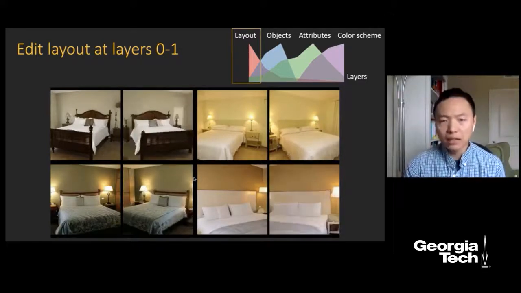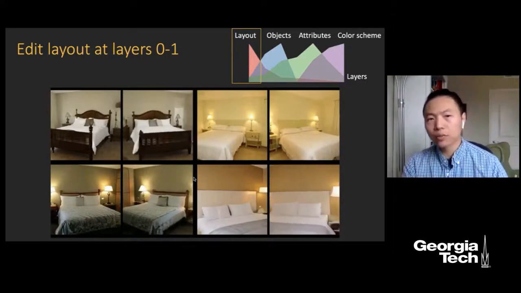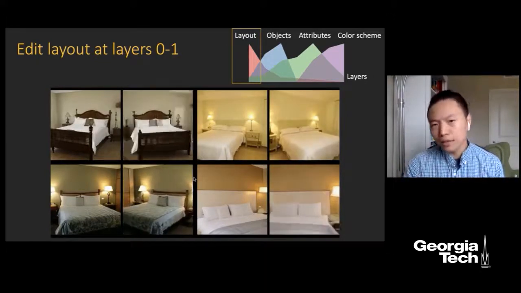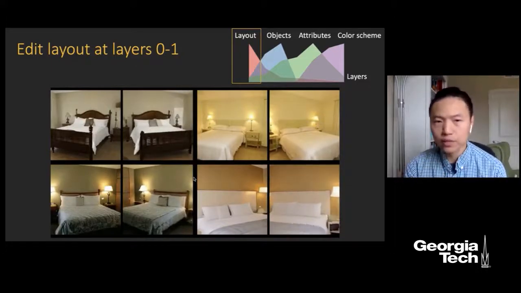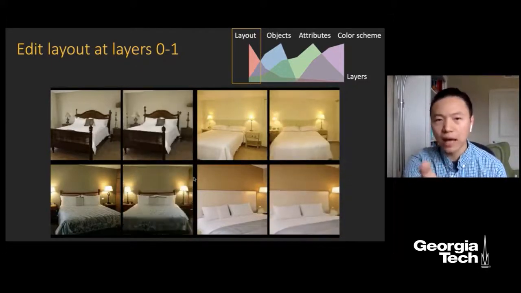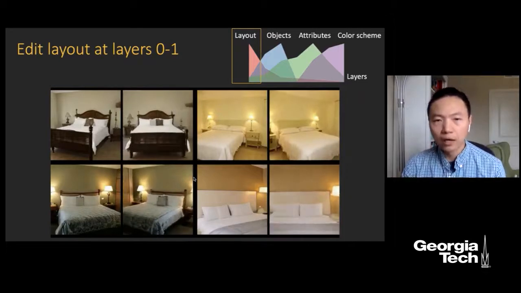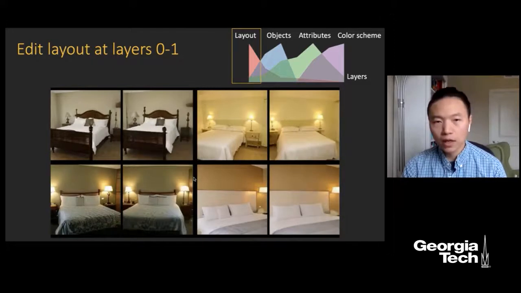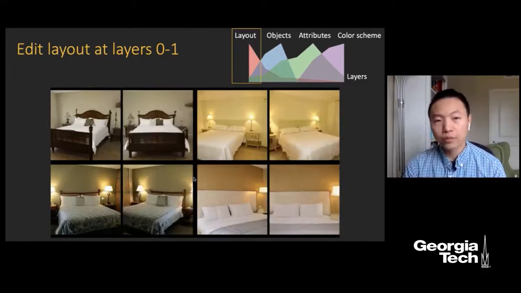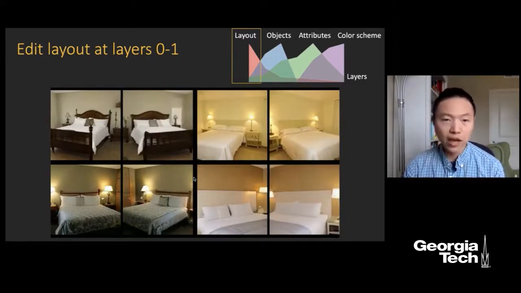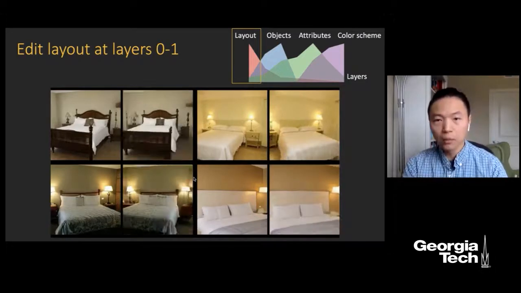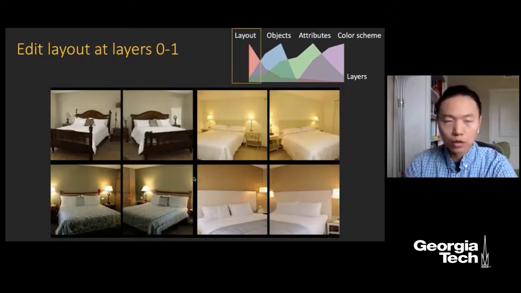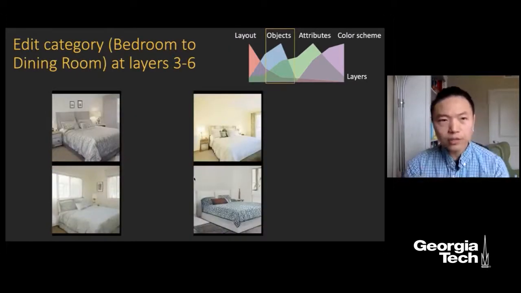So if we can identify these steerable dimensions, then we can control this layout. The result is not perfect. You can still see some artifacts, like a lamp on the right that just went missing. It's just that we don't have any explicit supervision on this. But this result is already impressive enough because we don't have any external supervision on multiple-view information, and now we can control this structure layout.